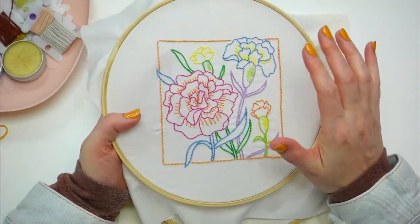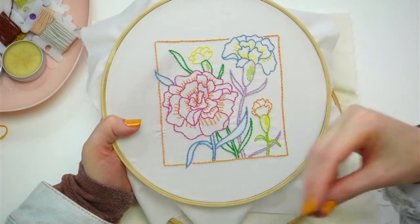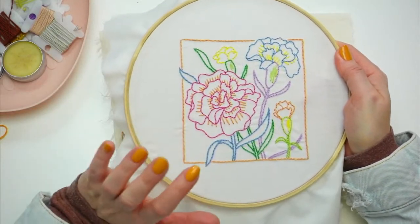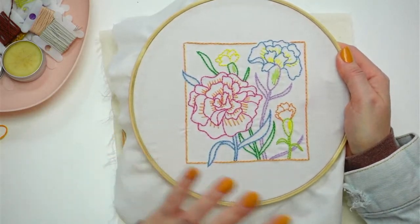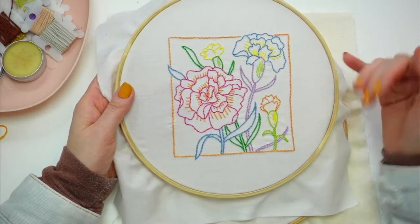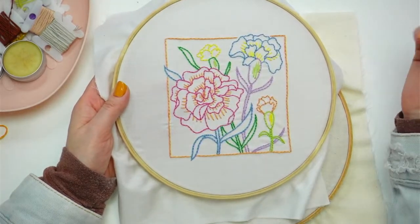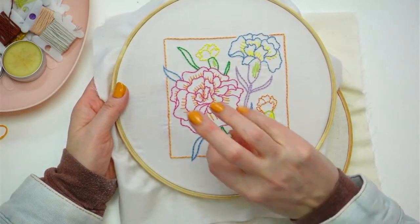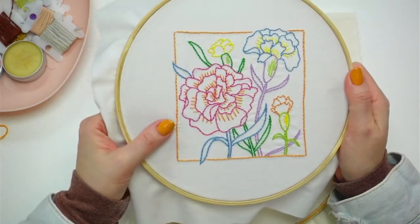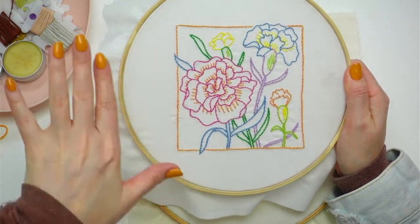So first of all, our embroidery of the months are different this year. They are going to be part of a whole collection. So every month is going to be the month's birth flower, and they're all going to live together nicely as a collection. So they're all going to have a similar look and feel. They're each going to have this 4.5-inch square, and then the flowers are going to be kind of in the middle, popping out of it a little bit and just kind of fun and playful. It'll feel like a whole collection when you're done, I guess is what I'm saying. And the sizes will be the same too, which is nice.